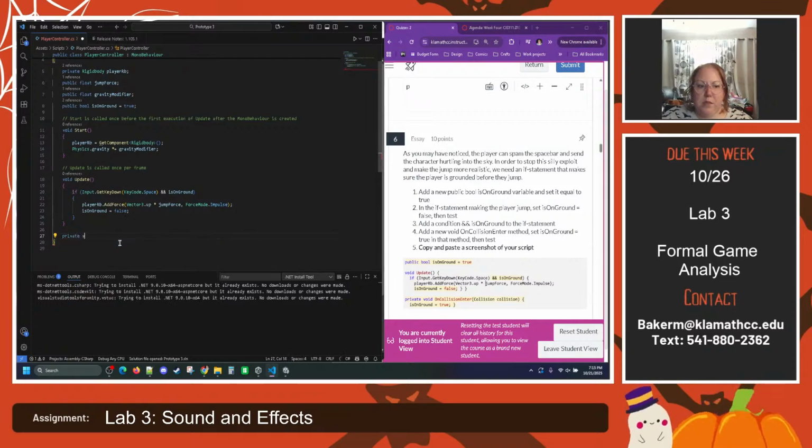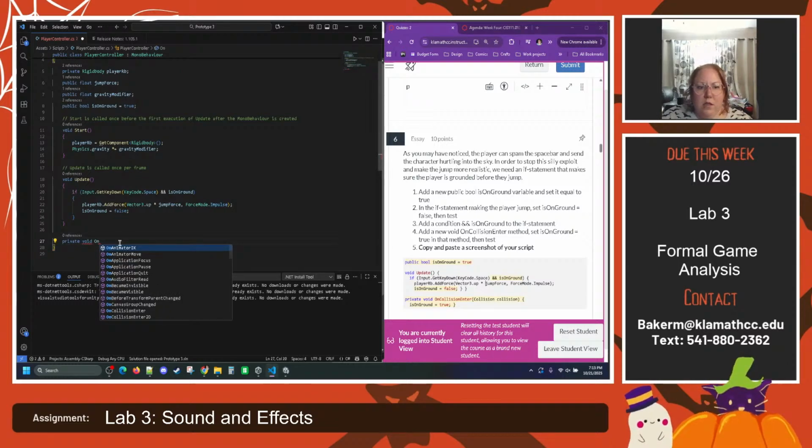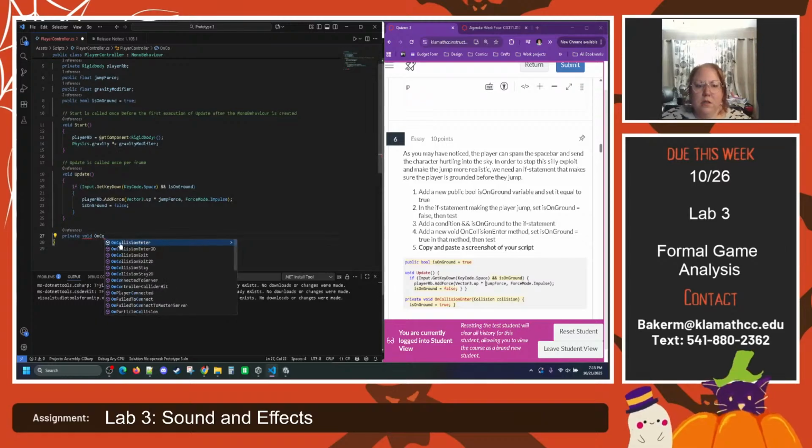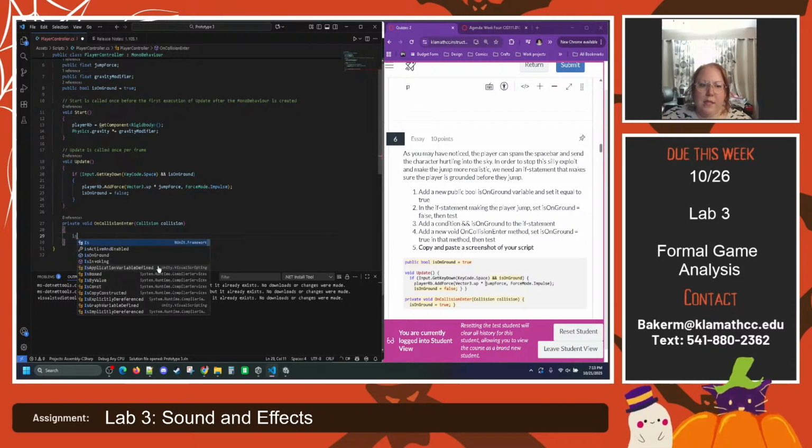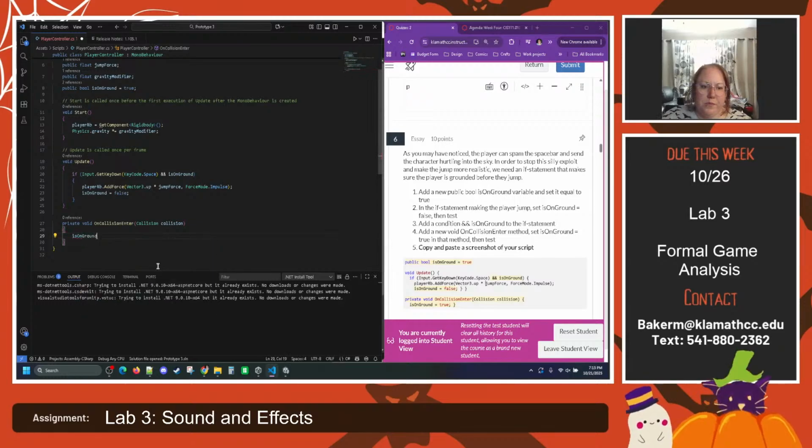Void just basically means that it's a method, or a function, sorry. I can't remember which way they're named, I think it's method. Okay, and then on collision enter, it's going to say collision collision. And then if it hits anything, we are going to set is on ground to true.